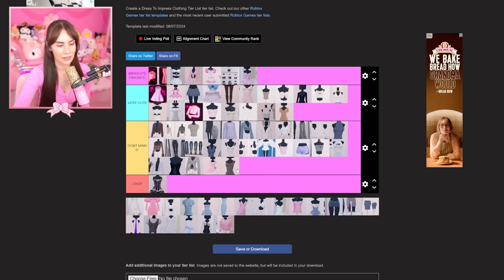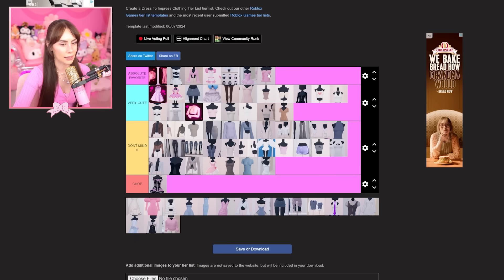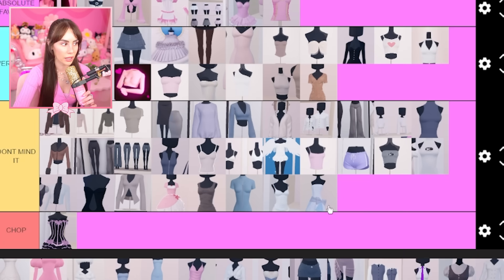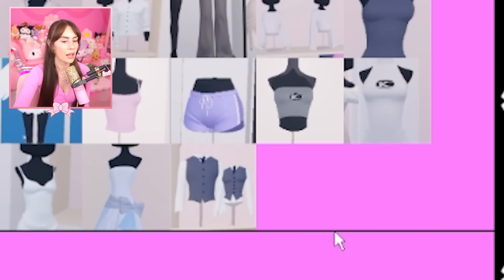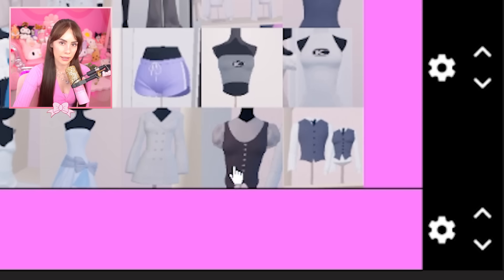I'm putting this in 'don't mind it' as well as this one here. But when it comes to this — that's a yes, that's top favorites. This one I don't mind because it reminds me of that big bow in VIP that I can never style well — I have such a hard time with that outfit. These two: one is 'very cute' styled well, the other is going in 'don't mind it' because I personally can't style it. I'm also putting this one in 'don't mind it' because it's too businessy for me.